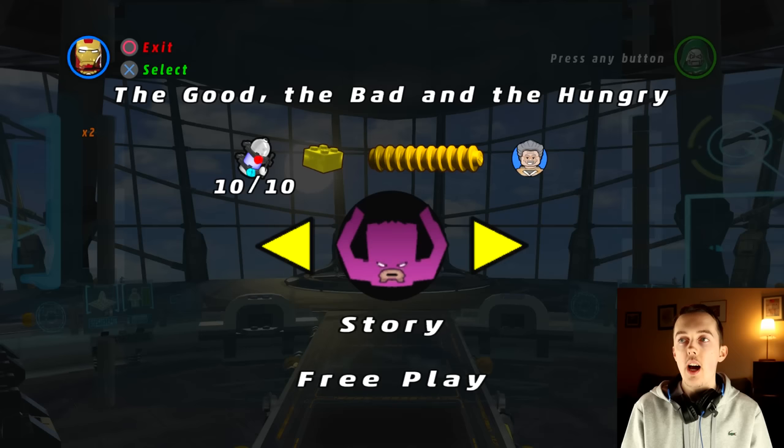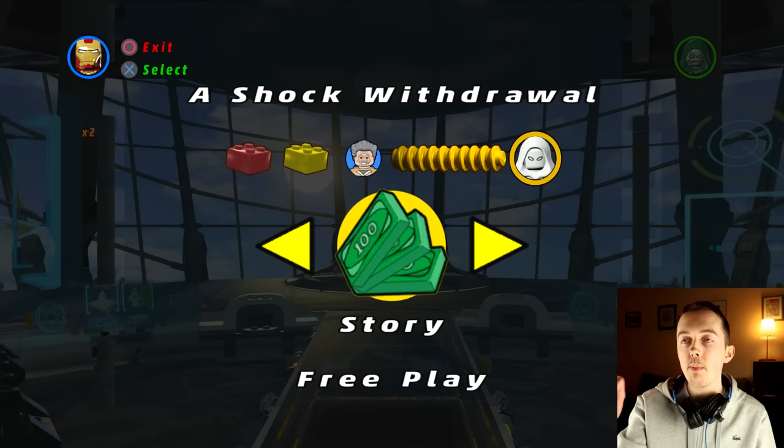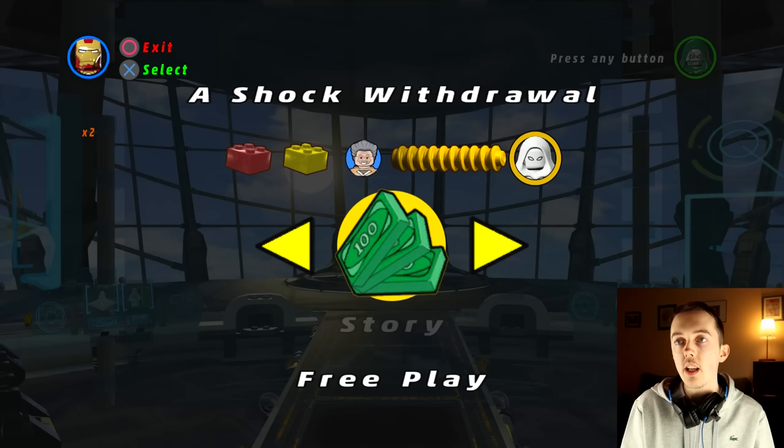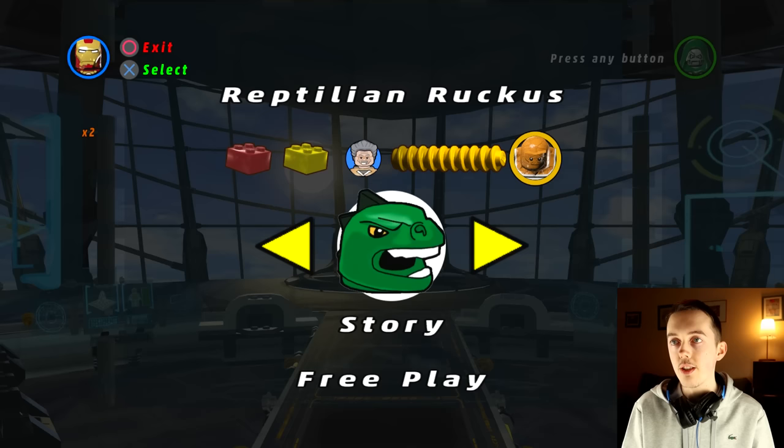That is it. And then for the bonus missions, we have character tokens to unlock. So I've done that for all the bonus missions that I've done. Still got the Stan Lee in peril situations and the True Believers. But you have red bricks to collect, and that replaces mini kits. So we got the red brick. We got the red brick and all that for a shock withdrawal. This one, this one, this one, this one, this one, this one, and finally this one.